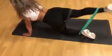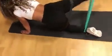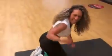So we're gonna do basically 10 total. So 5 to the back and then 5 to the side for a total of 10 on each leg. And then you're going to put your leg down and then repeat on the other side. Girl, you will feel this burn after this. Oh man, just like that booty, Sarah, oh yeah.